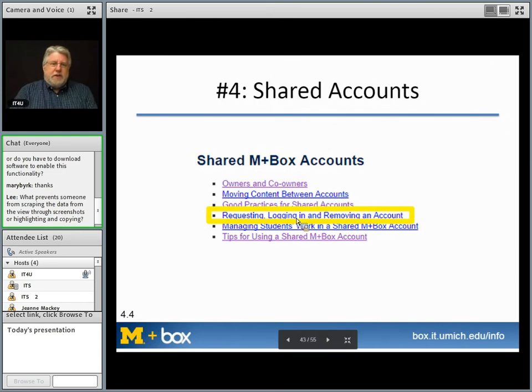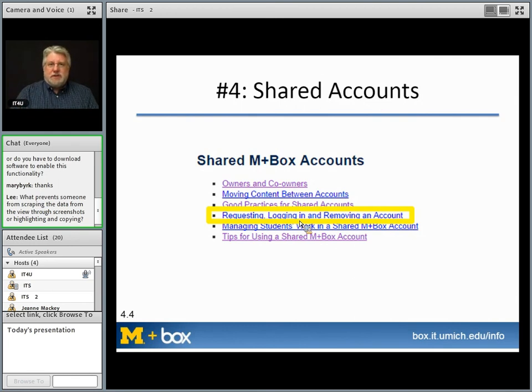So there's a bunch of information on requesting. With logging in, Box accounts, unlike Google accounts, you generally don't have to log in. We start with a shared folder that's created, and the owner is the person that requested it or what they specified. That folder for the project is the one and only top-level folder in the shared account, and so the owner will see that folder. Anyone else that was added as an editor will see that folder, and you can change the permissions on that folder right from your account. So it shows up in your top-level directory.